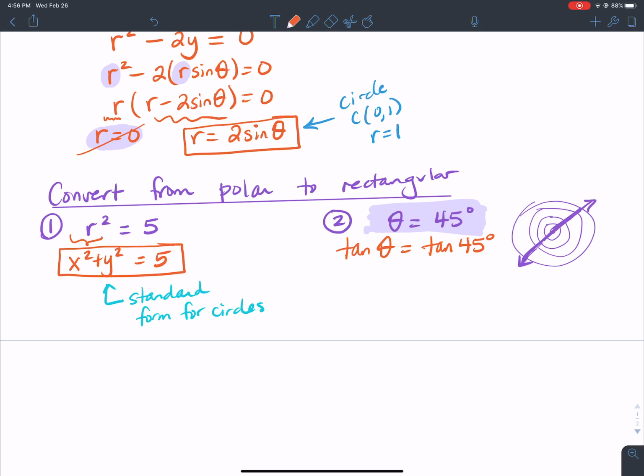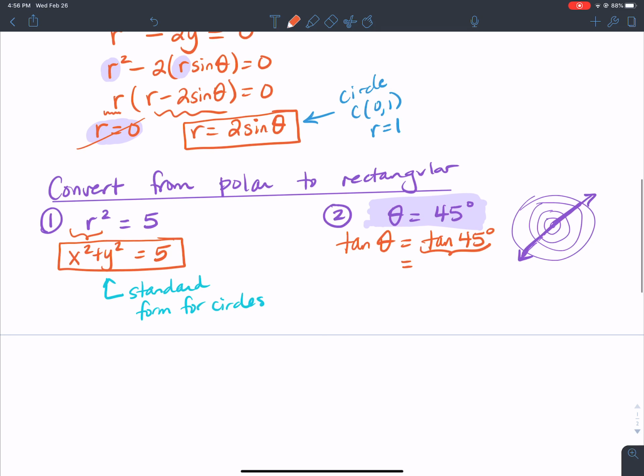So it's kind of different. If we had used one of the other ones with a theta, we'd be putting an r in the problem as well, which just complicates life a little bit. So now what's going to happen is we can evaluate the right-hand side. Like we should know what the tangent of 45 is. It's 1, yes.